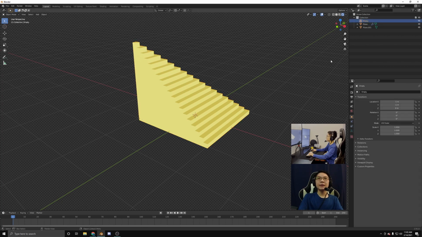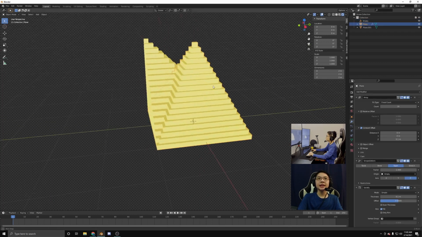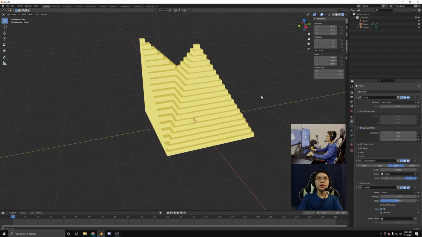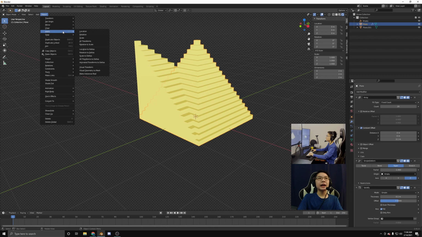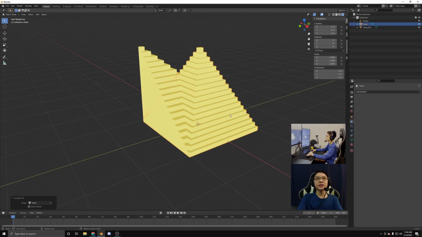So now we could just move our empty back to the origin of our world, so 0, 0, and now we have a happy non-slanted pyramid. That's looking pretty good. Now we have one pyramid and a slanted pyramid. So now we could just apply our visual geometry to our mesh of this non-slanted pyramid that you would expect to see in Egypt. I'm pretty sure that all the pharaohs would be very proud of this.